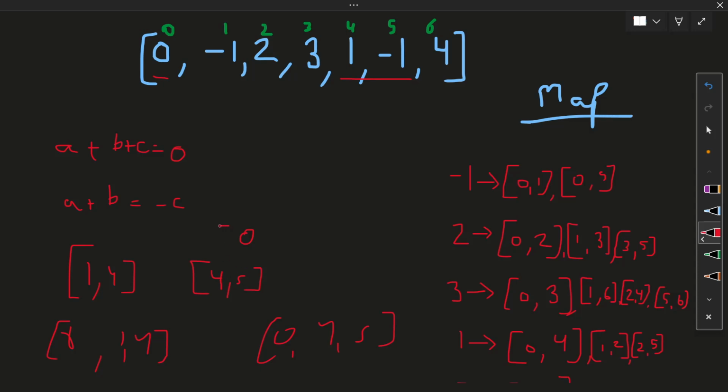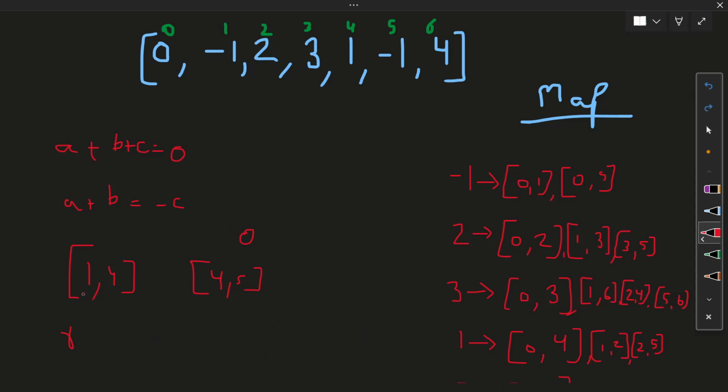But if we take all the values, we have duplicate values at the end. So that's why we have to make sure, we have to write a condition in our for loop itself. What condition do we have to write?